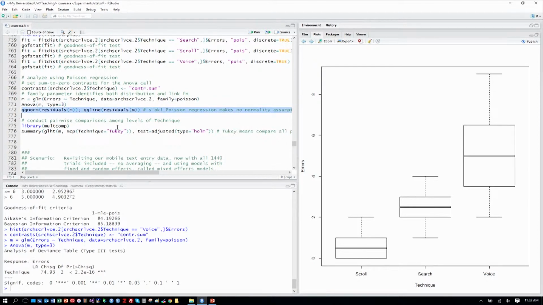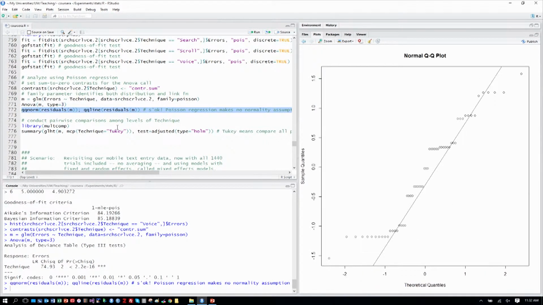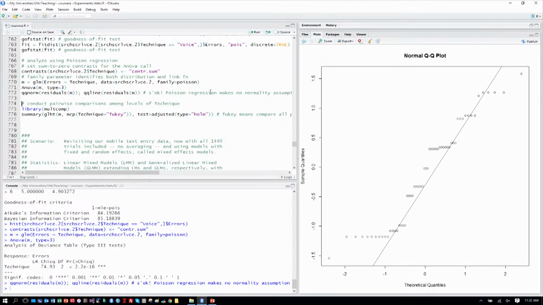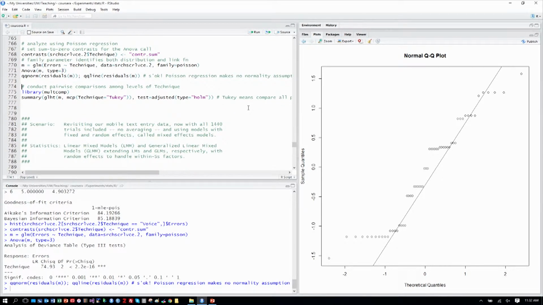Incidentally, we can plot the residuals as we've done in the past for the linear model. And we can see that, in fact, they're patterned and do not fall normally about the normal distribution line. But here's what's fun about generalized linear models using Poisson regression. There is no normality assumption in such a model. So it's okay that we have data that looks like this. In fact, we wouldn't expect it to fall normally like we would for a regular linear model using an ANOVA. So that's an example of how we can get away from some of those assumptions.